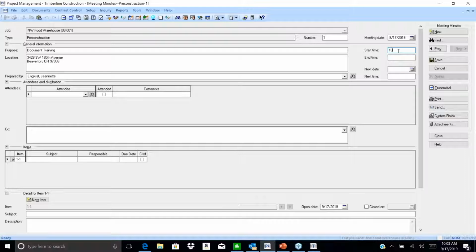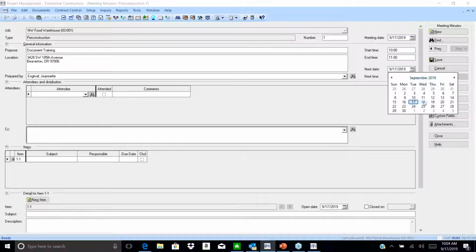If it's an afternoon meeting, make sure that you put something like 1 o'clock would be 1300 hours. It will convert that when you print the form, but the entry is military time.